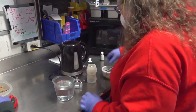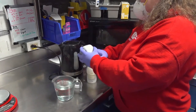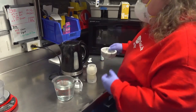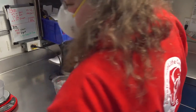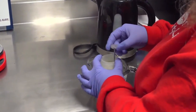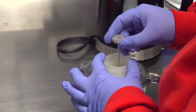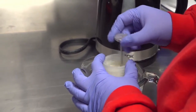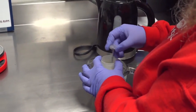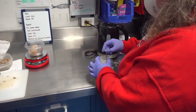So just like whenever preparing a human baby bottle, we know that temperature is key. It can't be too hot, it cannot be too cold, it has to be just right. So Jane just poured some boiling hot water into the clear glass right there, and she's going to add the baby bottle into the middle of it and stir it around, and you see the thermometer there that she'll use just to make sure that it's not too hot for our sea otter or even too cold. So 100 degrees Fahrenheit is the temperature that we are looking for here. That is the perfect temperature for our sea otter pups to enjoy this lovely meal.